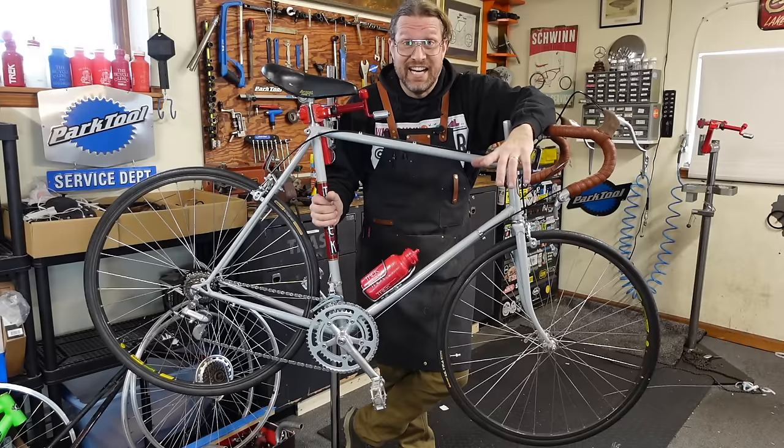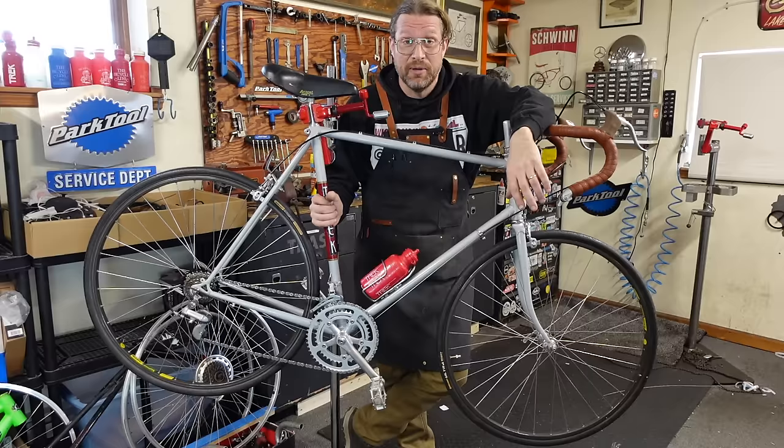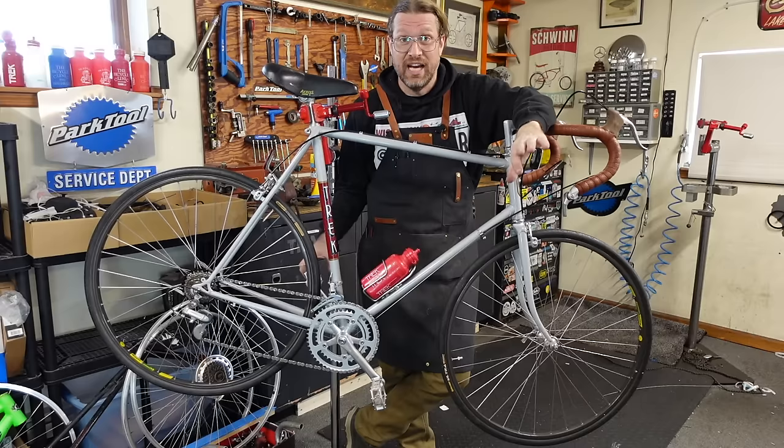I mean, here we are 40 years later, and it's happening. Maybe not. 35 years later? Still, long time later, and he finally gets what he wants. It's beautiful. I love these old Treks. You know, this is local heritage to me, and I'm just really thrilled the way this turned out.